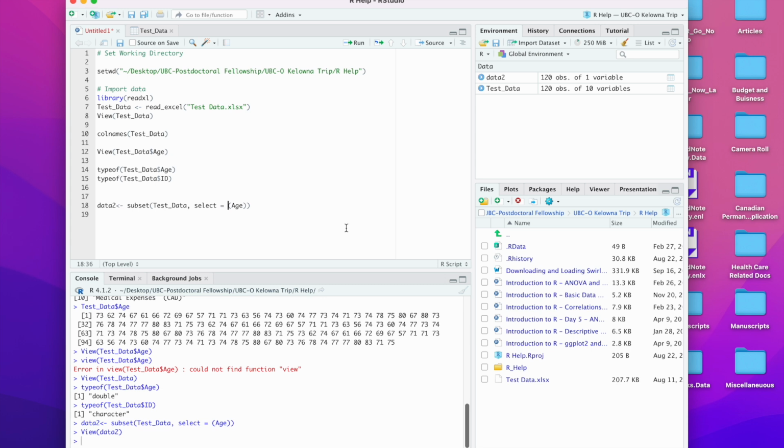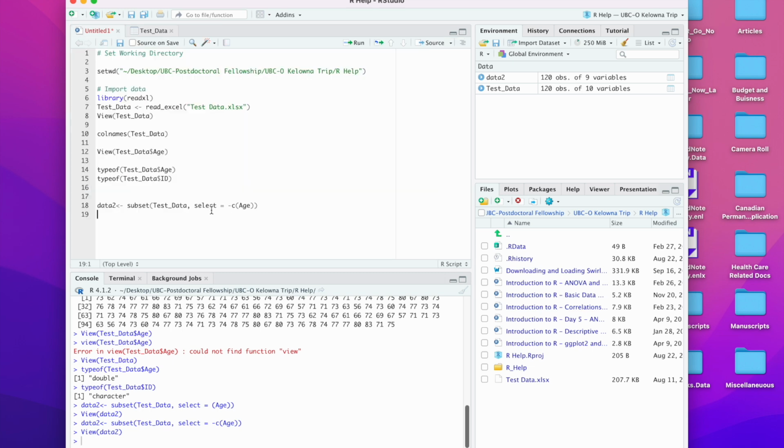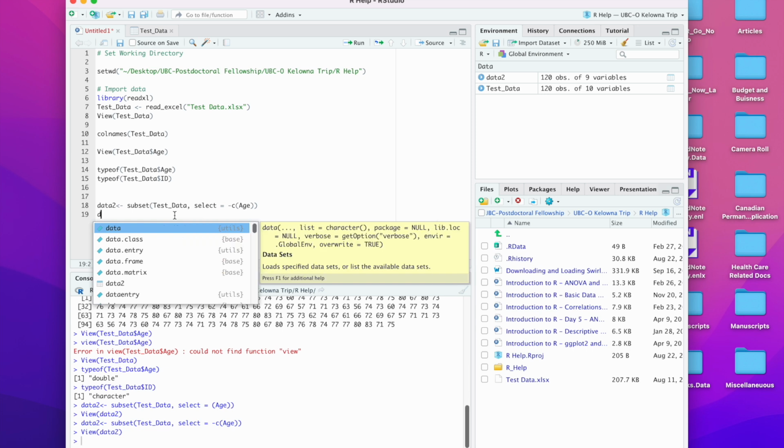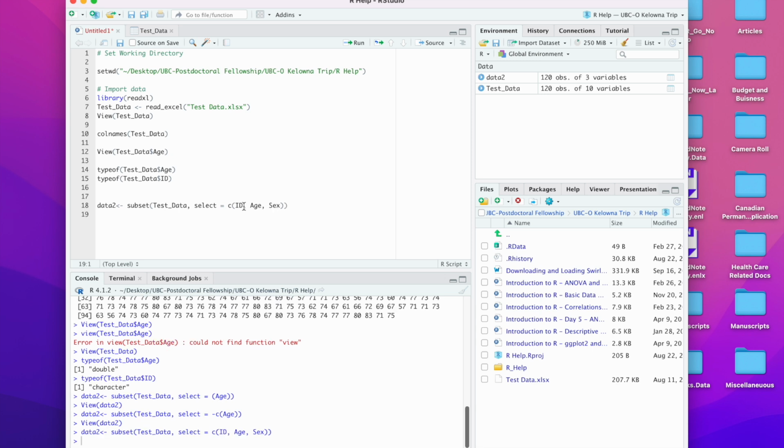But let's say that I wanted to remove age from my data set. Well, all I would need to do is put a negative c behind that variable, and then that's going to run everything wherein I'm going to exclude age from my data set. So again, that's one way of doing it: we can just select individual variables that we want to include or we don't want to include. So, one more time, let's just say hypothetically that I'm interested in a data set that only includes ID, age, and biological sex. Then I could just run that command.